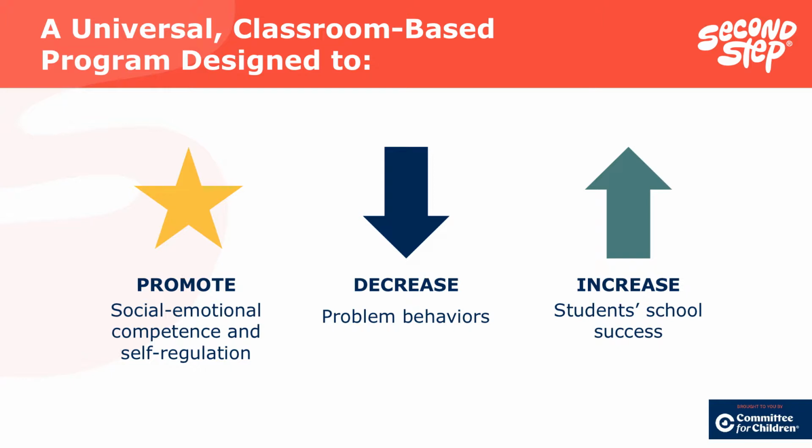So the Second Step program is designed to be a universal classroom-based program. So when I say universal, what I really mean by that is that it's intended for all students, not just those that are showing obvious deficit in that area, but that all students can benefit from additional skill training and practice and really just integrating social emotional learning skills into the things that they do. So really, even kids that have high social emotional learning skills can continue to grow those over time and really help to be a model in the classroom and just help create a positive learning environment.